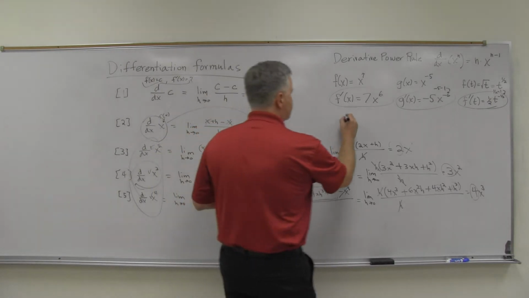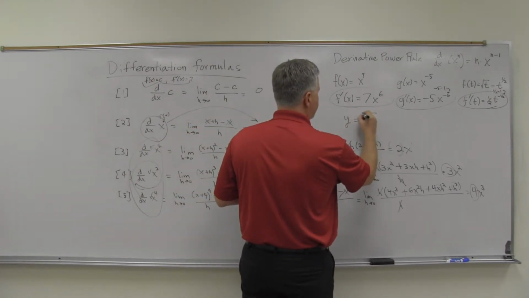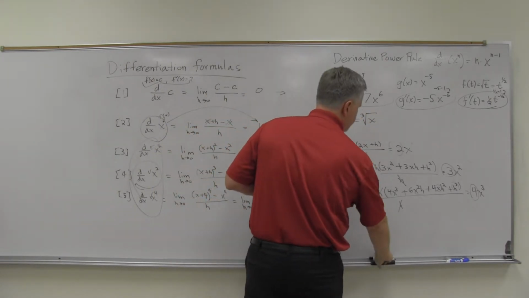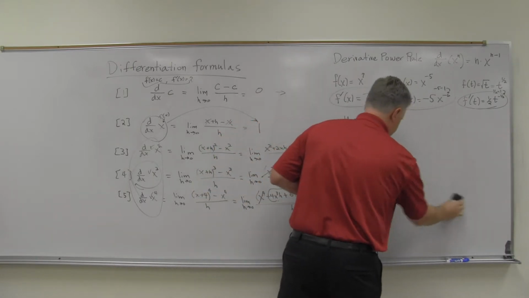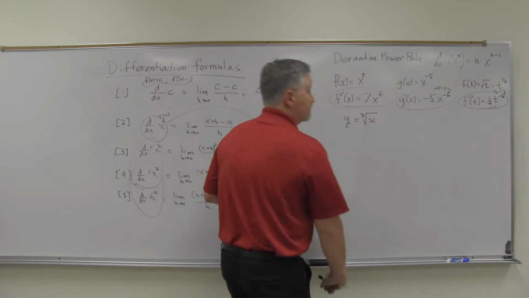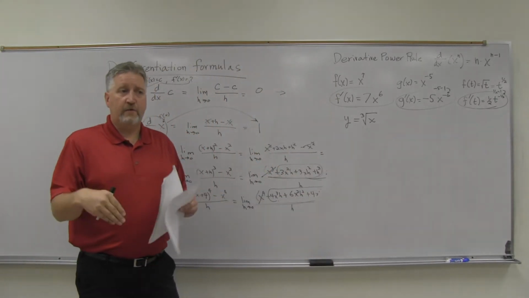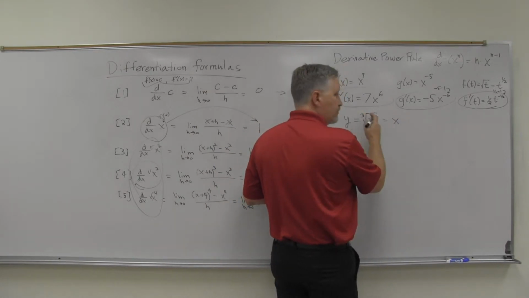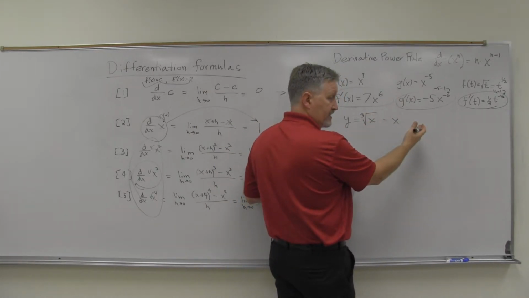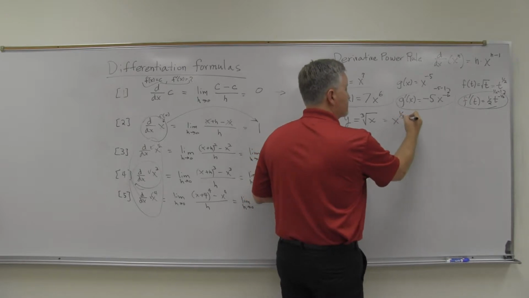So y equals, let's talk about this one. All right, so that's the square root. What about the cube root? Same deal. Instead of square root, we've got a cube root. So what's the cube root? Well, the deal is the root tells you the denominator of the power. Cube root is the 1/3 power.